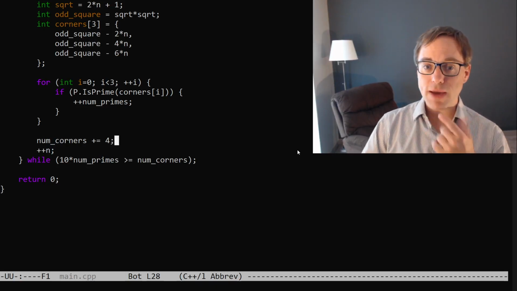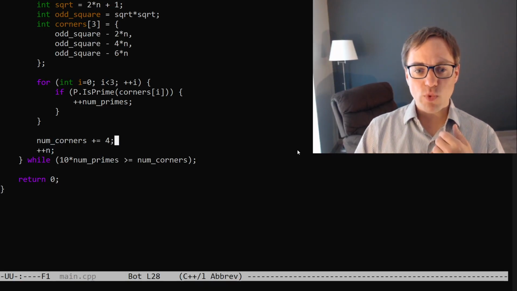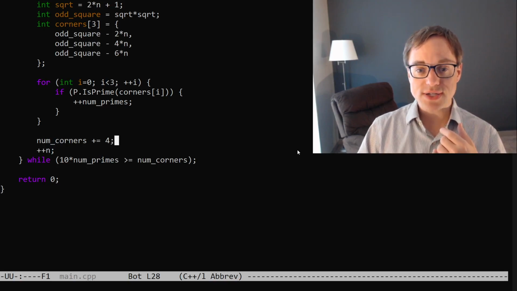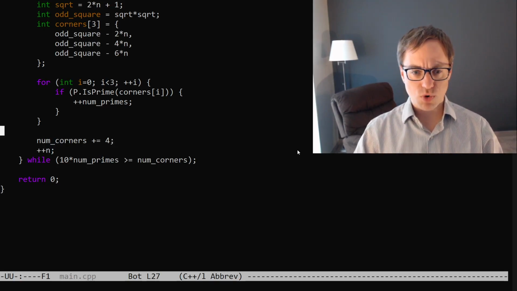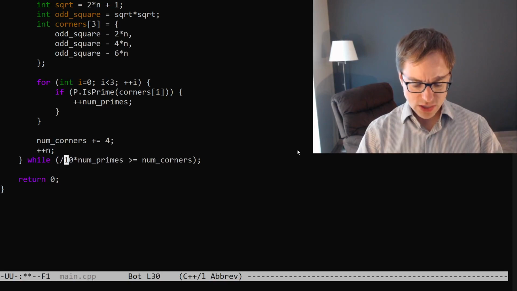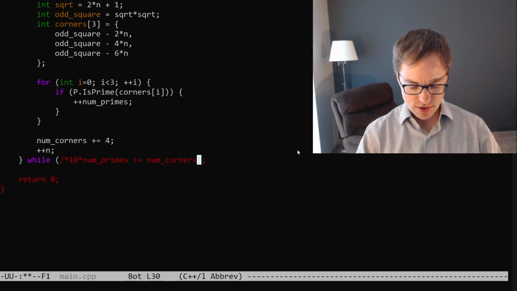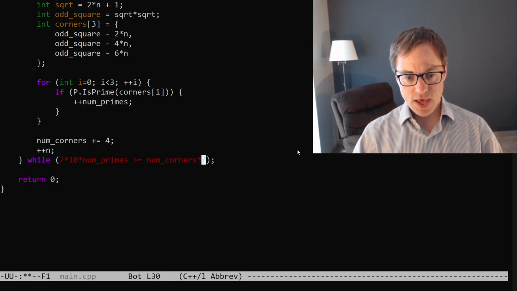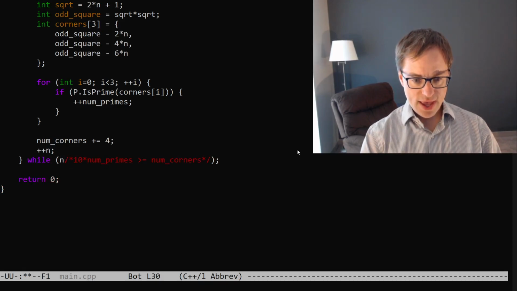One thing that might be worth doing is if we can actually check to see that our code is working as intended. So let's start off by actually changing our termination condition for a moment and say n is less than 4.